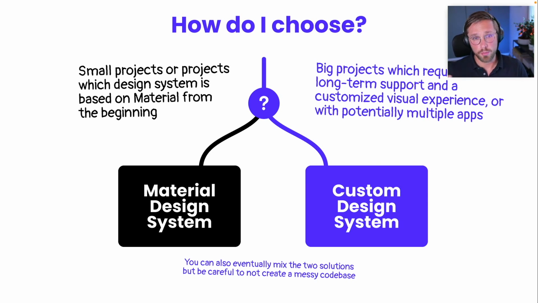On the other side, for big projects which require long-term support and a very specific and customized visual experience, or with potentially multiple apps with a shared design system, I would go with a completely custom design system. I find it really clean to have a standard for your company, and you're sure that everything is really customized for your products.